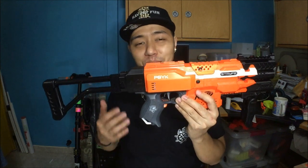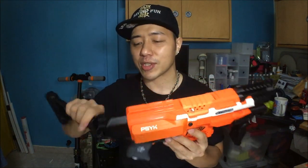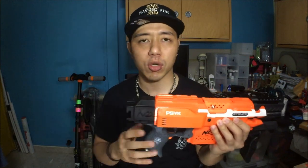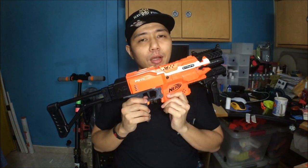About the stock: now that I've gotten over my gripes, I think it's a very cool stock. It's comfortable, and the most important thing over the Worker foldable stock is that it folds towards the left and not the right — that's where the battery case is. It doesn't feel as solid as the Worker stock, but the two main pros are: it's way lighter, and it folds to the left. The Worker stock is a buffer tube attachment so you can swap on any CTR stock, but this one is a fixed stock design.